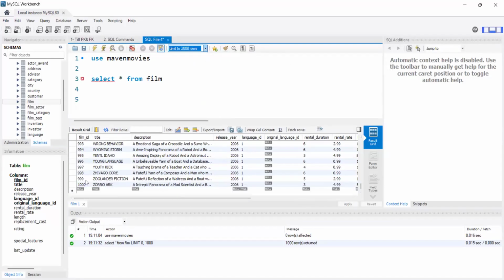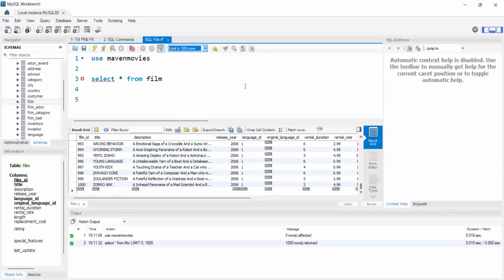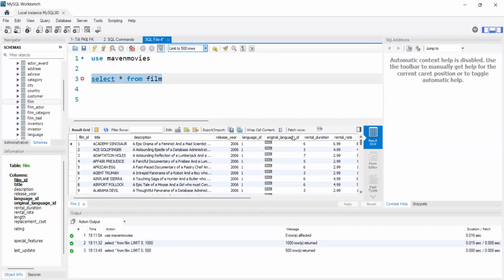It is not displaying, so that means we have only 1000 here. But there will be some tables with more. See, if I click on limit to 500, it shows only 500 rows. See, it is showing only 500 rows. At the end, it shows NULL to indicate the end.